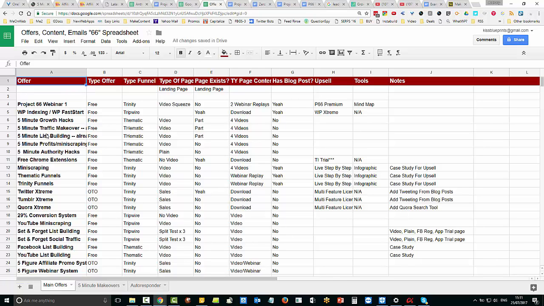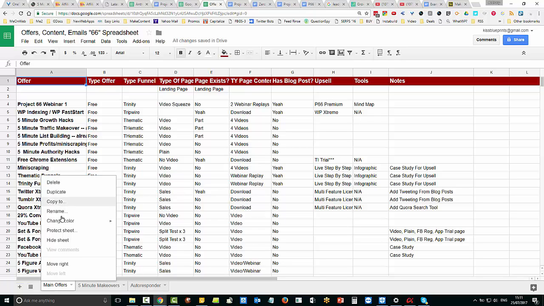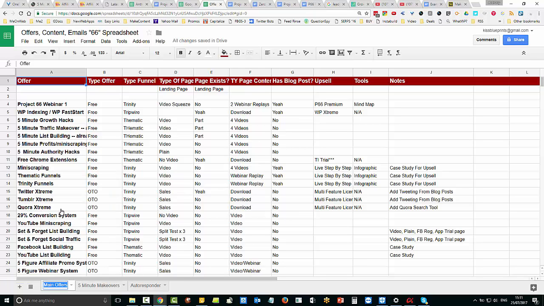Anyway, what we can do in here is map out like this, and what I'm doing here is basically funnel mapping. Let's call this funnel mapping, the main offers I've got in here, and I'm going to rename this to funnel mapping so that we can map out funnels in advance. It does take a little bit of time, and I spent a few hours doing this, but it's something I really needed to do so that I could keep some organization and plan ahead. And at the same time I can see everything in the cloud view.